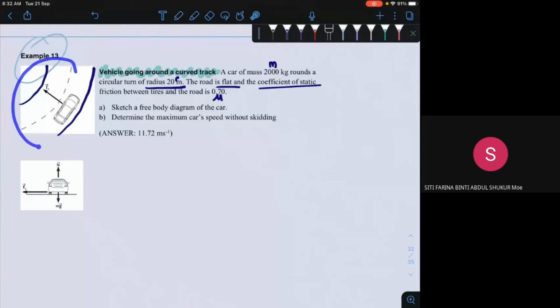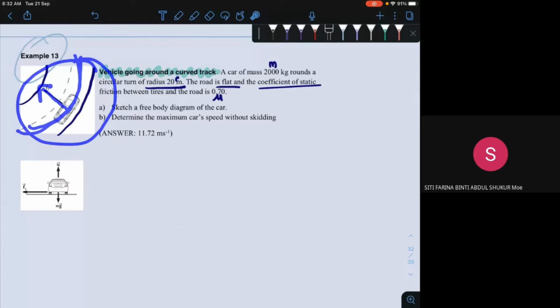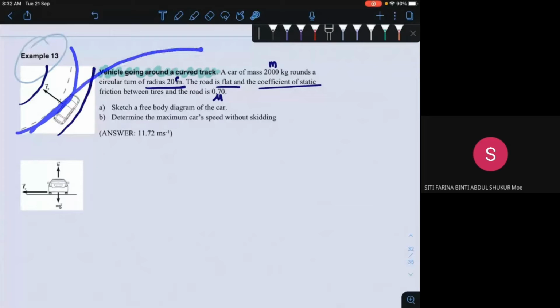Ini adalah pandangan atas kamu. Okay, going to observe your car from the top. Contoh awak dekat aeroplane, awak tengah tengok kereta ni lah. So the car is going to make a successful turn dekat sini. To make this successful turn, dia kena experience friction. Kalau dia tak experience friction ke dalam, kereta kamu akan terbabas. Your car which has an intention to turn around here to make a curve akan terbabas keluar. To avoid skidding, it has to experience friction ke dalam.